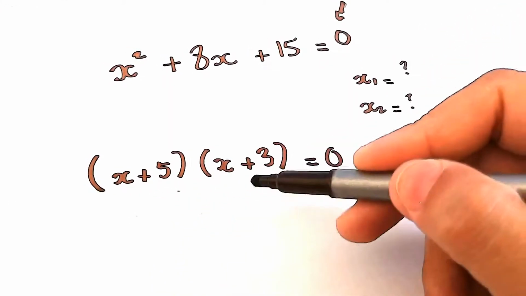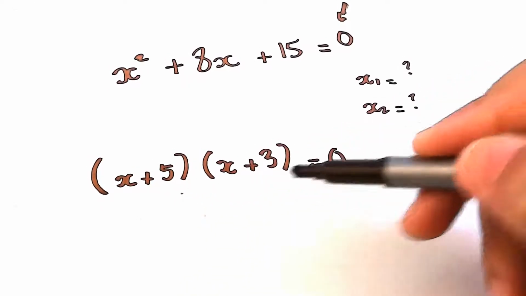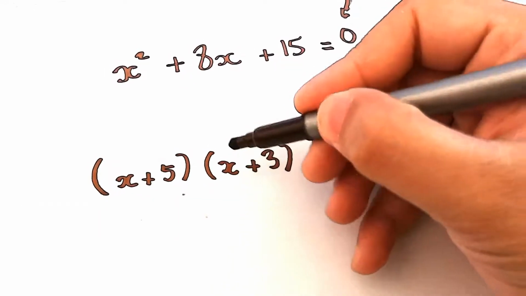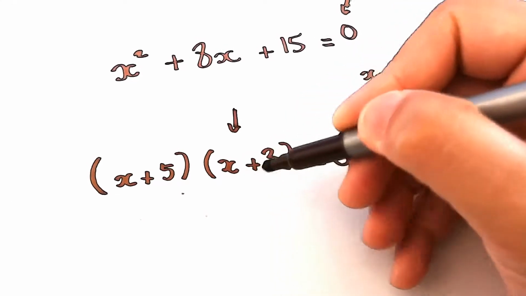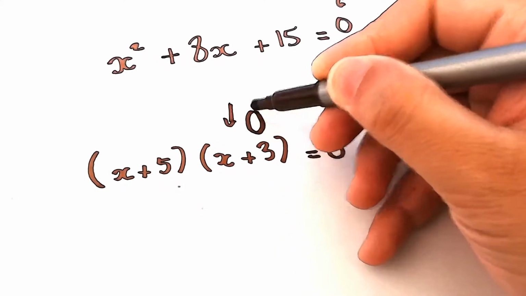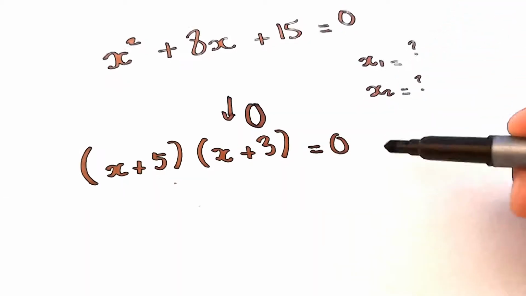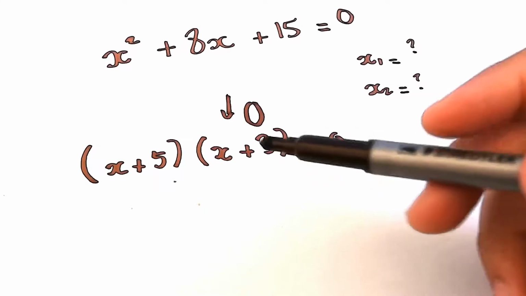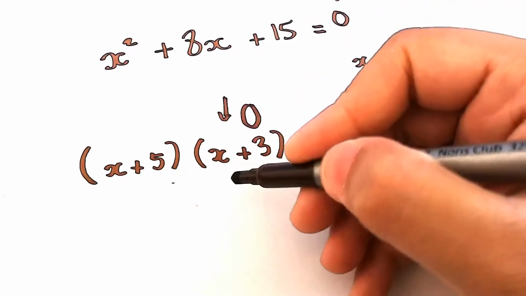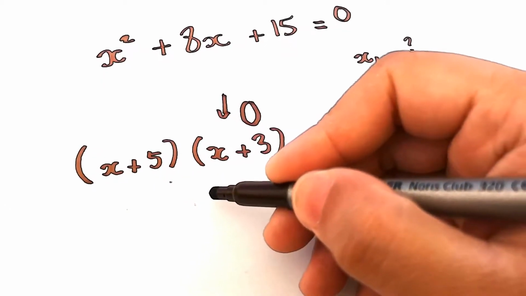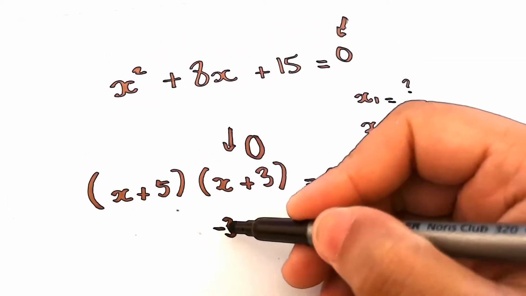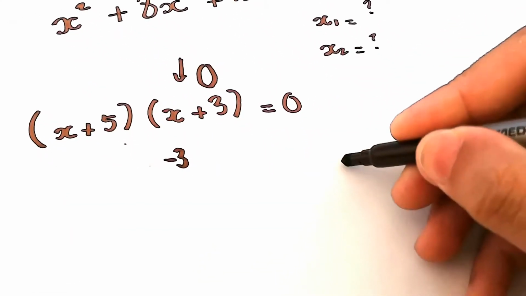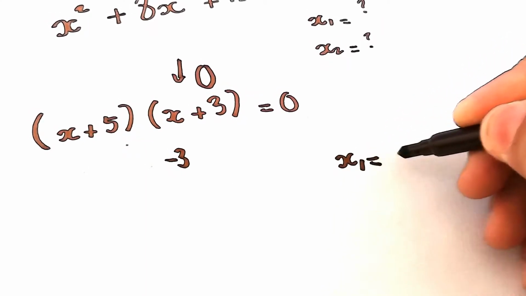So now you have this. Which values of x will make 0? Well, let's assume that that bracket there was equal to 0. Then if you times that bracket by that bracket, it's going to equal 0. So we think, how do we make 0 out of that bracket? The answer is x must be minus 3, because minus 3 plus 3 equals 0, so the bracket will be 0. So one of the x's is going to be minus 3.